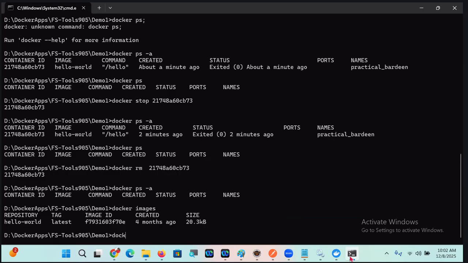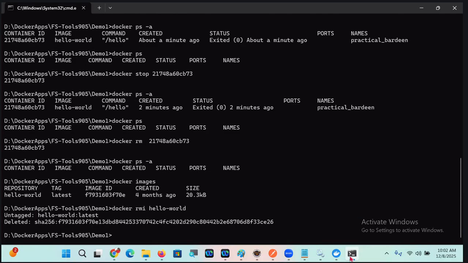RMI. Docker RMI image name. What is the image name? Hello world. Deleted. Is the image deleted or not, guys? Okay, no doubt.